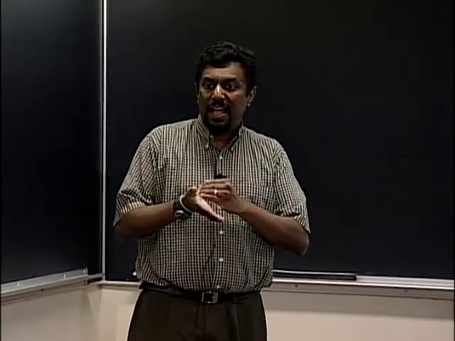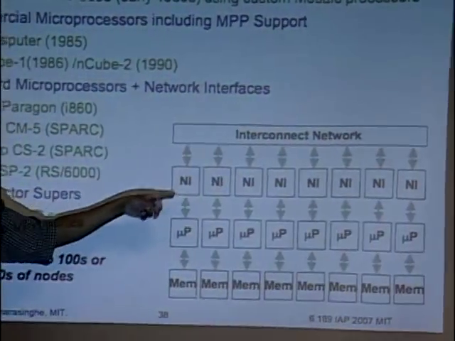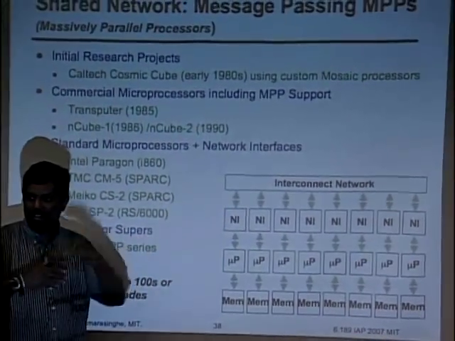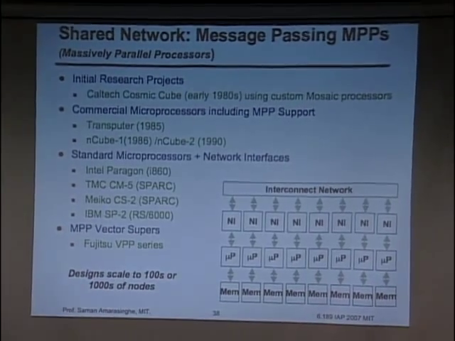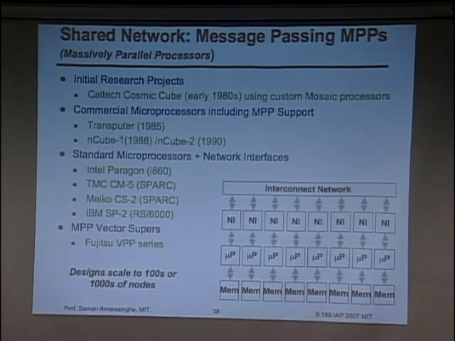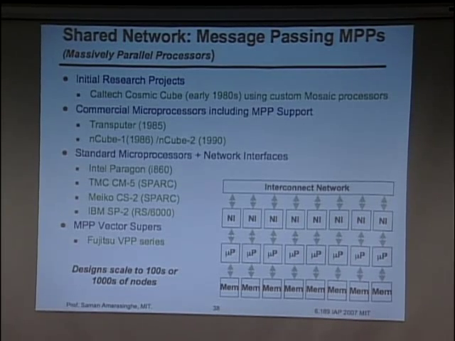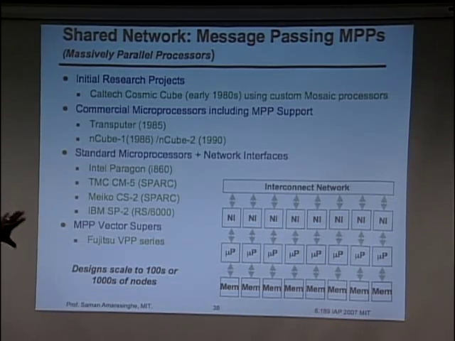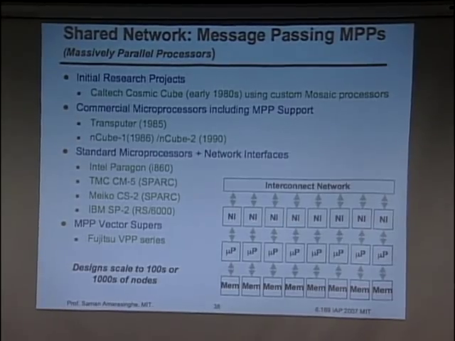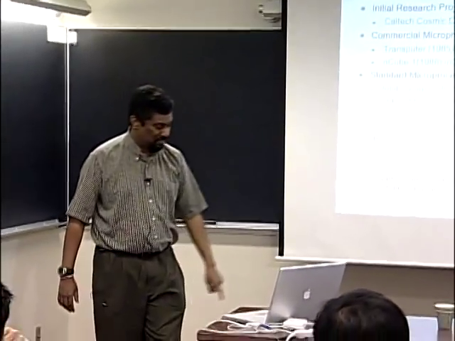But of course, the network is a pretty slow one that requires an Ethernet connector. But people build things that have much faster networks in there. And this was designed in a way that you can build hundreds and thousands of these nodes in here. So today, if you look at the top 500 supercomputers, a bunch of them fit into this category because it's very easy to scale and build very large things. And are you putting SMPs in this list or in some other place? SMPs is mostly shared memory. So it's this shared network. I will do shared memory next.